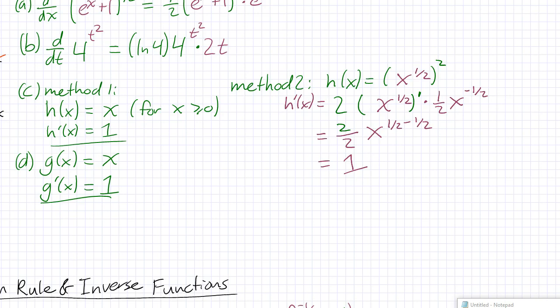So that works. Now, how can we do D using this method 2? This might have been something you tried, by the way. This method 2 works for part C, and method 1 works for part C too. So you might have done it either of these ways. If you did it both, then you get a gold star. But you should know that both of these work. But anyways, let's see what happens if we try that with D.